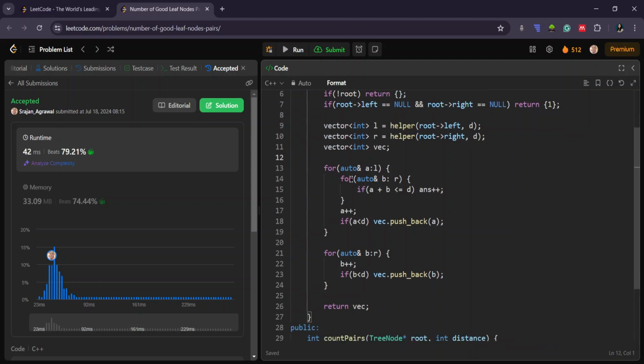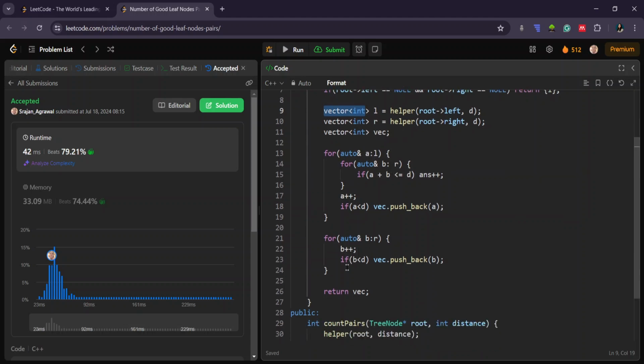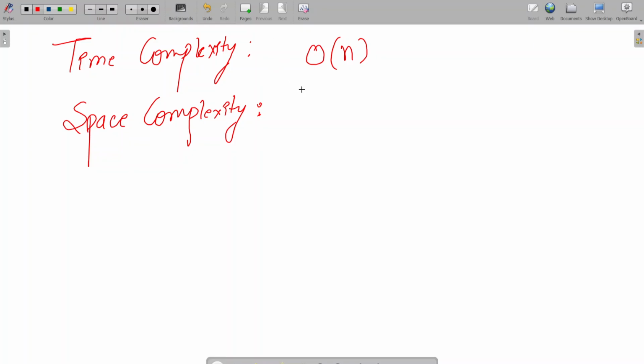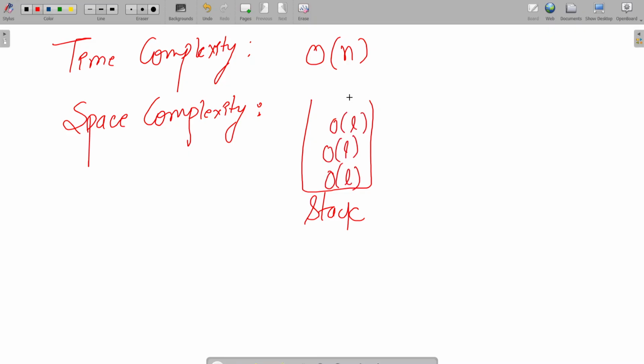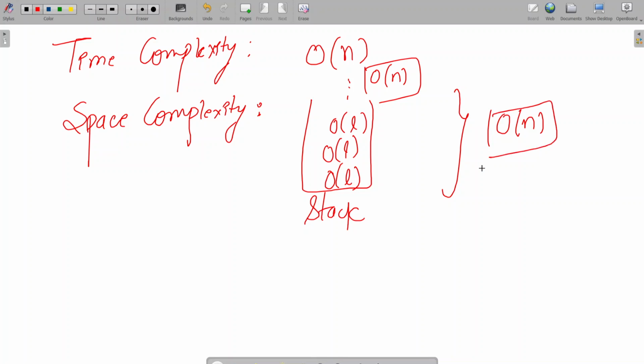And the space complexity here: there is nothing extra we are taking, just this vector of integers and an integer, for left and right. In the worst case it can take O of 12, so this is constant. The only space we are taking is the recursion stack space. There is a stack in which we are holding the left one, then left, so it can go up to O of n in the worst case. So this is the only space we are using, that is O of n space complexity, right? So this is the whole code as well as the time and space complexity.